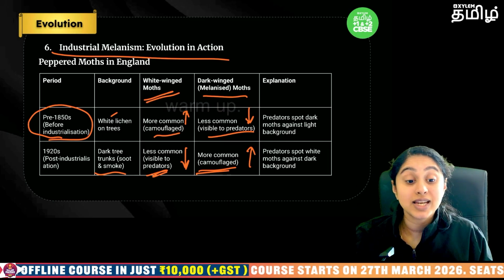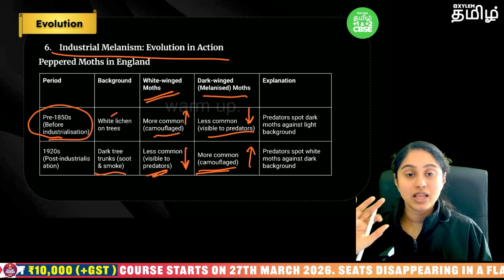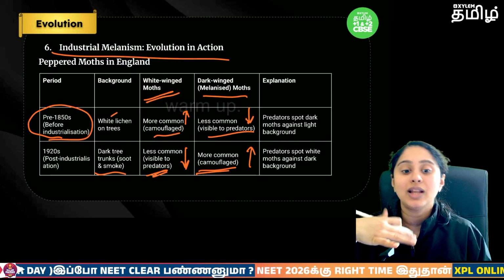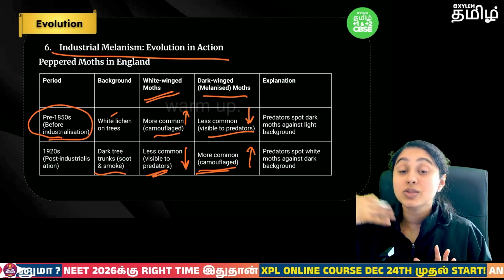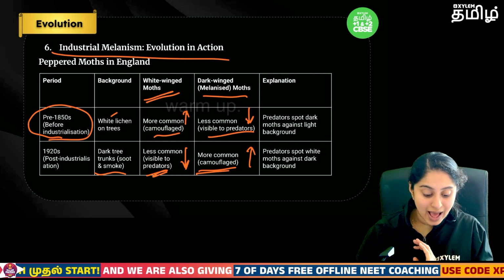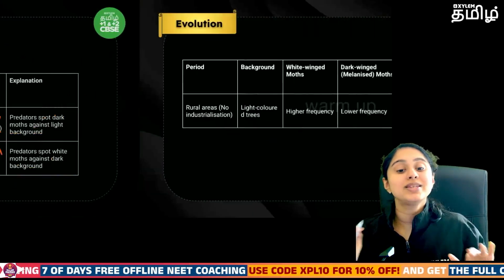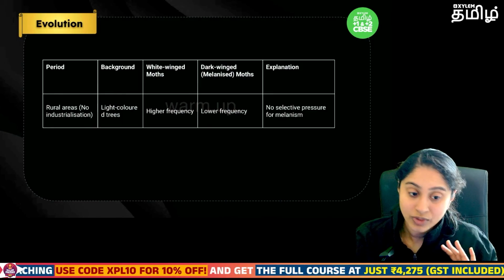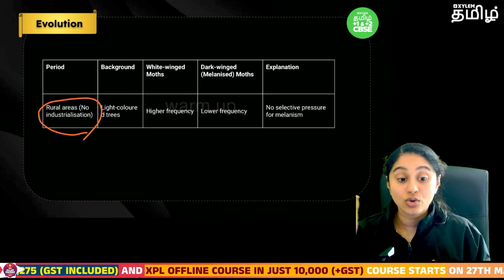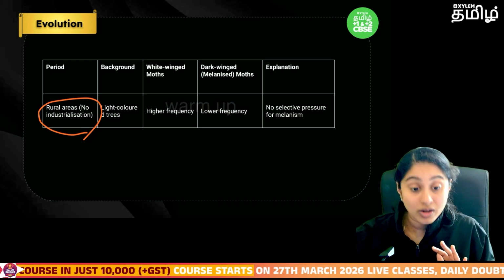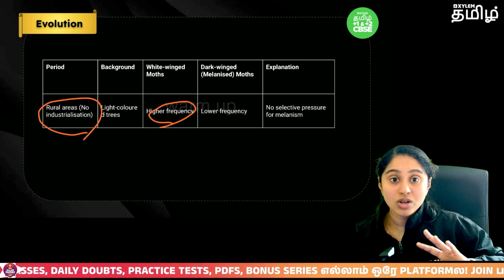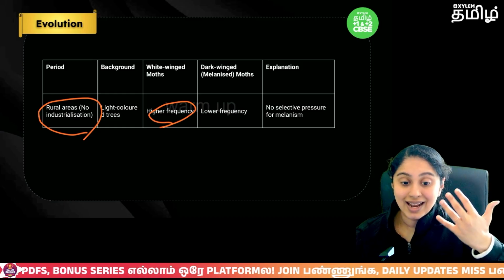So like this, nature itself has evolved to choosing more dark-winged moths compared to the light-winged moths. So this way what happens, because the environment is changing, whoever adapts to the environment better will be selected by the nature. Understood, everybody? Now, still, even after industrialization, in the rural areas where the industries were not there, still what happened? Still the white moth were in a higher frequency because the predators cannot see them in the light wood.